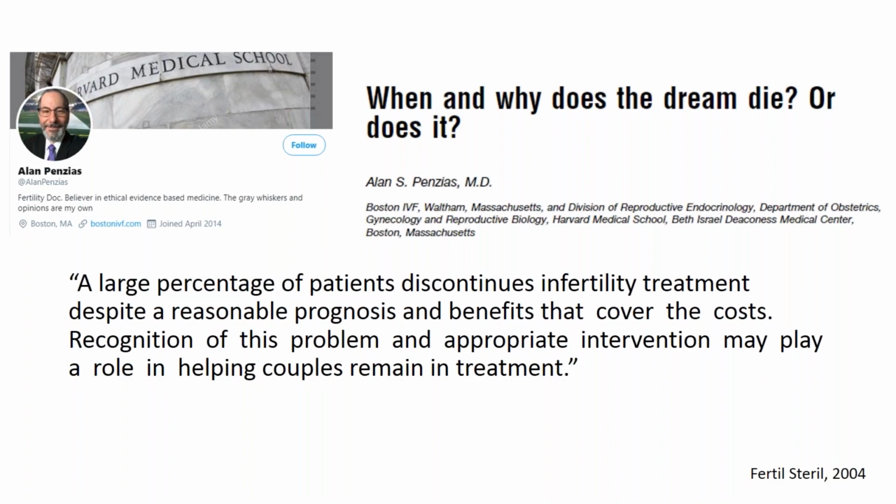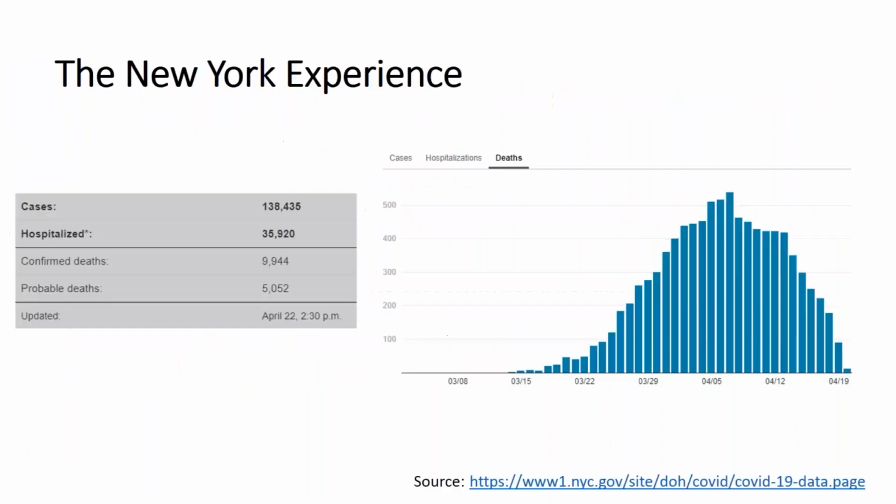And as eloquently stated in this 2004 essay that was published in Fertility and Sterility by Dr. Penzias in Boston, called When and Why Does the Dream Die? A large percentage of patients discontinues infertility treatment despite a reasonable prognosis and benefits that cover the cost. Recognition of this problem and appropriate intervention may play a role in helping couples remain in treatment. So I think as we resume fertility care, we have to be very much in tune to the psychological impact that even when there was not a pandemic, patients dropped out of care, and it's likely to only get worse.